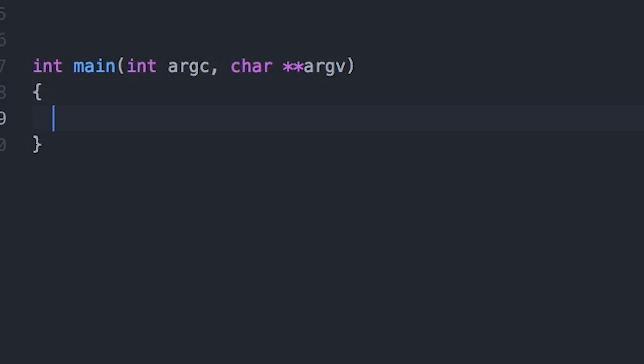When you create a function main, main is a function that takes two arguments, an integer and a pointer to a character pointer, and it returns an int. This isn't always pretty, but it's fairly straightforward once you know the rule. So now you know how to declare a function pointer.